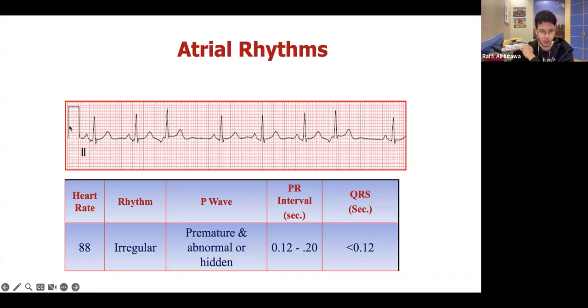Yeah, so you count how many QRS complexes there are in this 10 seconds. Here we have 1, 2, 3, 4, 5, 6, 7, and 8. So this is 10 seconds, and we have around 80 beats per minute. Here it says 88. Why? Because they actually did the full 60-second heart rate, and there's a machine that calculates this.